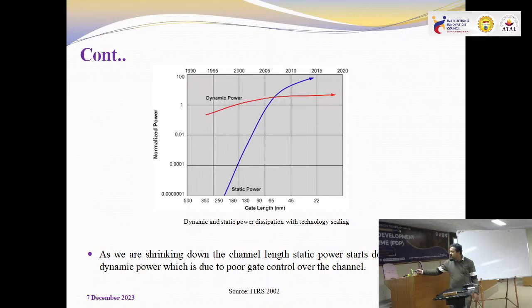And how does it vary with time, year-wise? In order to have compact devices, what we are doing is trying to scale the channel length of the MOSFET. Channel length means the separation between drain and source, because it will give us a compact device. So year by year, we are reducing the size.